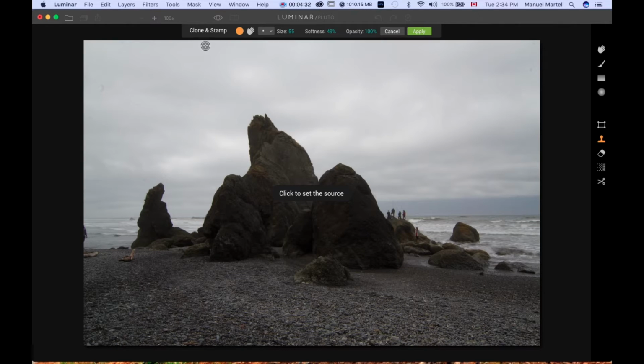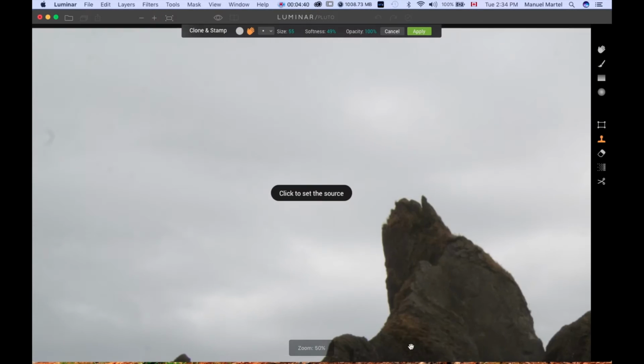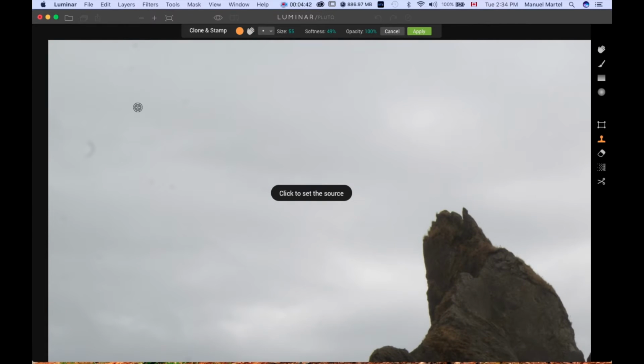Before I make any change, I'm going to go into the tools here, clone stamp. I'm going to make sure the opacity is at 100%. And then I'm going to zoom in and go wherever I need to make some change. They're asking me to click to set the source. See that little circle with the plus inside? I'm going to click next to where I want to make the change. That won't change, but my brush is now moving, not that little circle. What that means is whatever is in my brush is taken from the little black circle area.